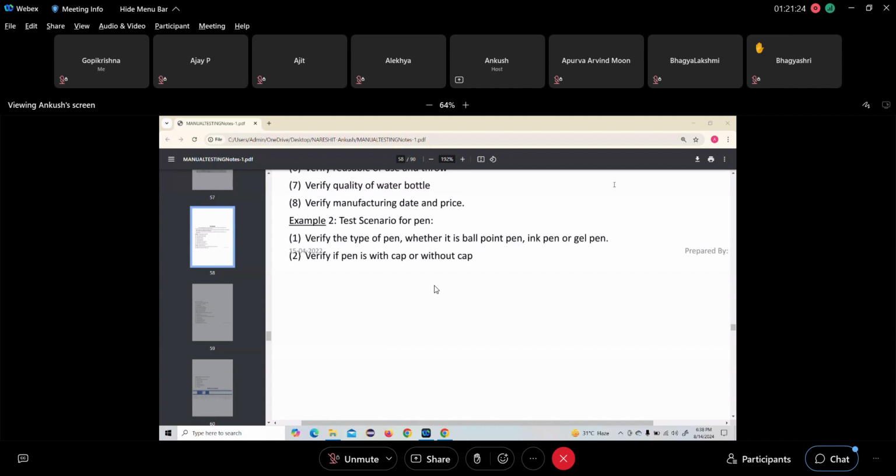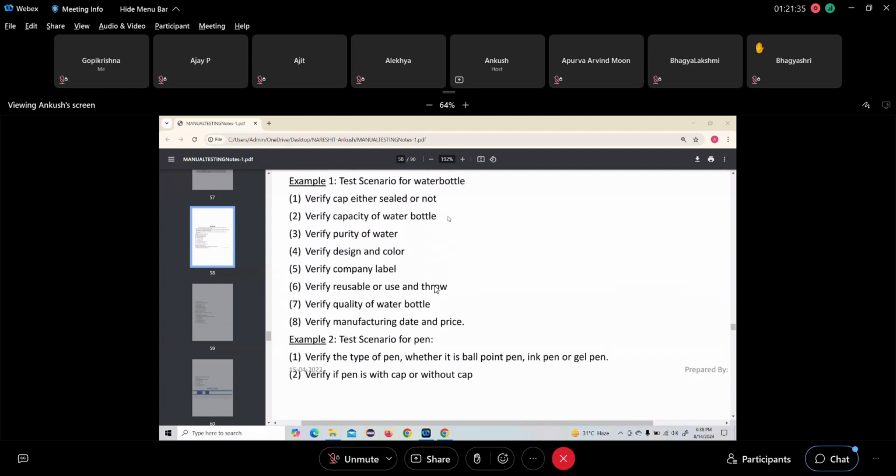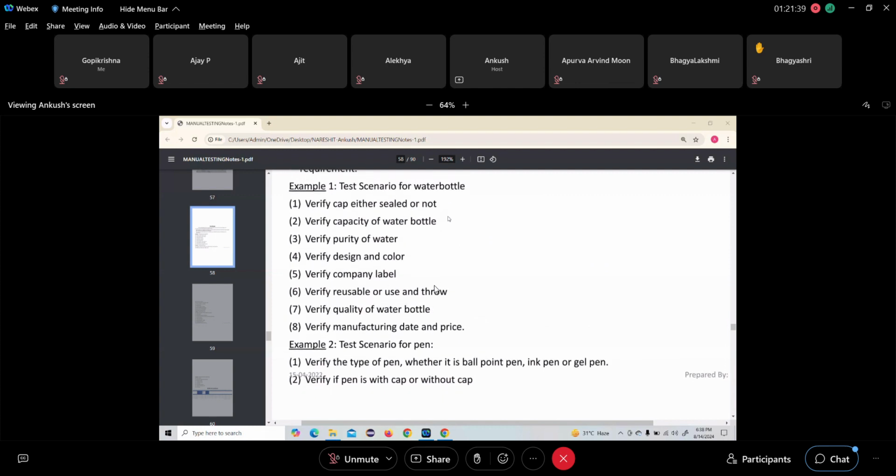User interface means that is related to look and appearance. Understanding me? Why can we write the label for a bottle? What is the reason? For identification purpose, for look and feel.